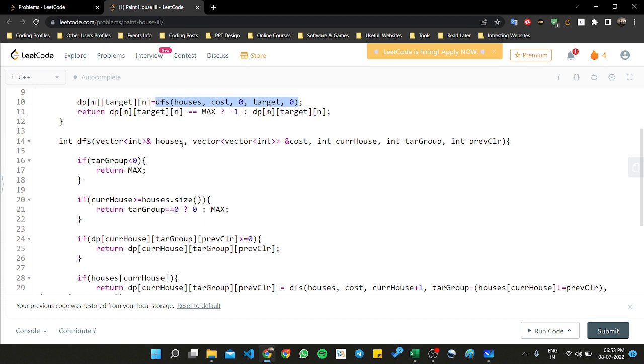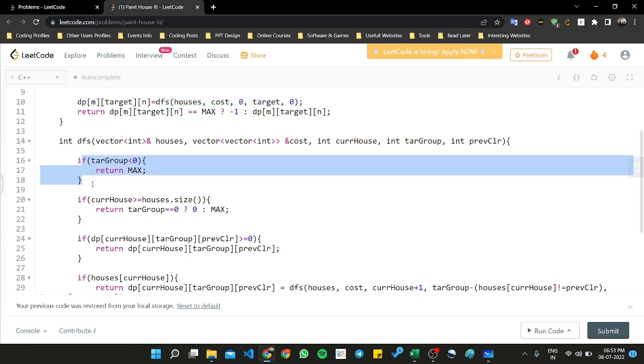Okay, I do DFS operations, or I mean recursion also. Same way, I do DFS, or you can also do BFS. In this DFS, the base condition is: if the target becomes negative, we found more number of groups. For example, if we require only 3, but we formed 4 groups, so it is not feasible. I directly return the max value, which indicates that our answer is not feasible.